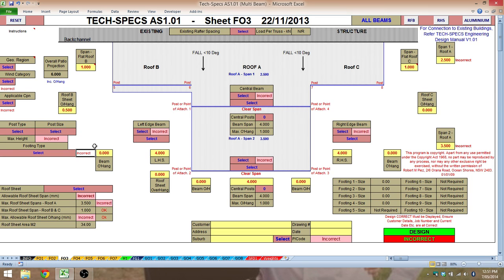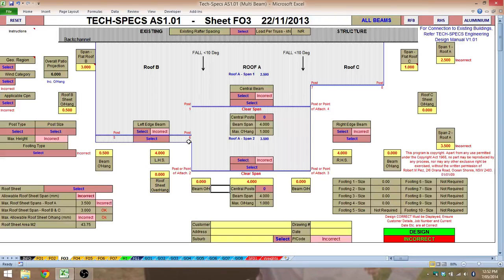You can put an overhang on the roof sheet, you can put an overhang on the beam. And if you change this cell to a number bigger than this one, it will just move all of that information up for you. So once again, it just gives you the option of I guess a bit of an odd-shaped flat patio, but also gives you the option of generating a plan that looks similar to what it is that you're eventually going to send into council. Depending on whether these posts are available or not, it will give you all the required post and footing sizes, etc. once all this other data is inputted correctly.